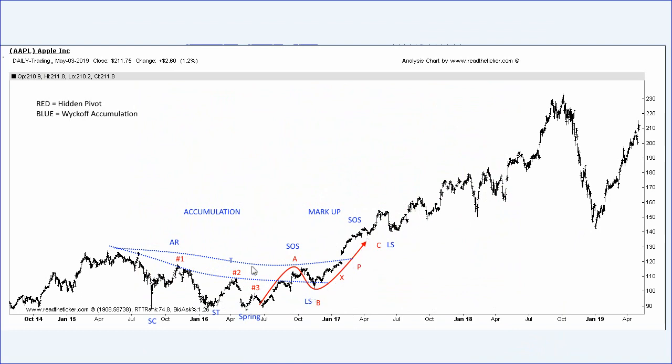And the Wyckoff guys will be looking at this. We're saying, oh yes, we've got some scared sellers selling down there. Buyers are coming in, some demand coming in. It's a minor sign of strength there. A little bit of a spring action. Some sign of strength taking up to upper resistance, a minor pullback, a last point of supply. We get a breakout, we get a sign of strength, and we're taking minor little entry points down to the spring here. And we're adding bigger points here at the last point of supply as we see the demand take off and adding on up here.